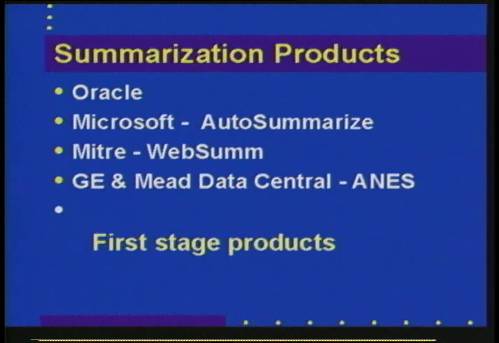There are lots of products out for summarization. You might ask, well, so what? Summarization, it's easy, it's solved. Not so. These are first stage products that are out on the market, and they're very effective. They're fine for what they do. But they're limited, and I want to tell you exactly how they're limited and how we, as researchers, are moving beyond those limitations for something more effective for people.